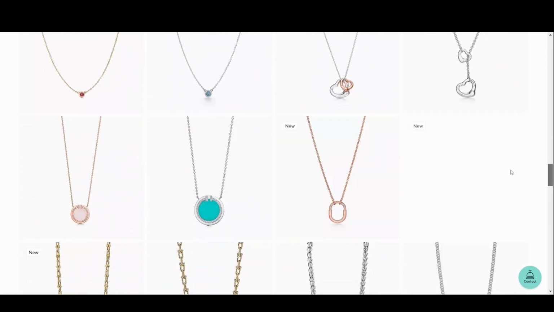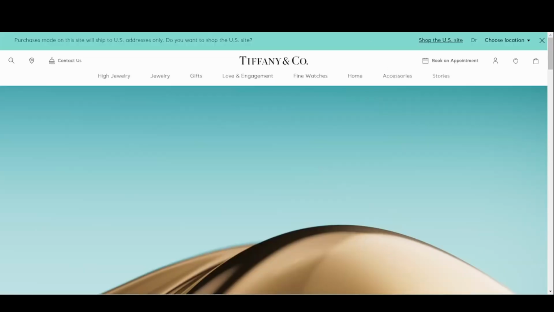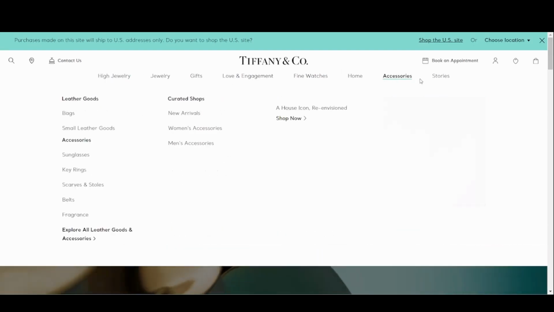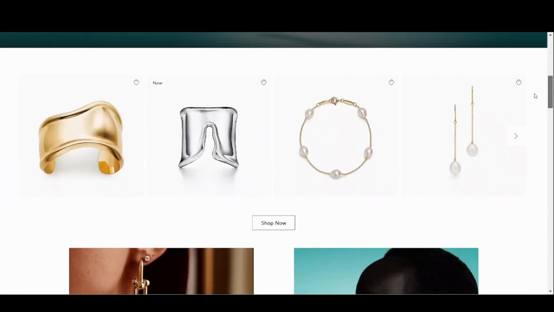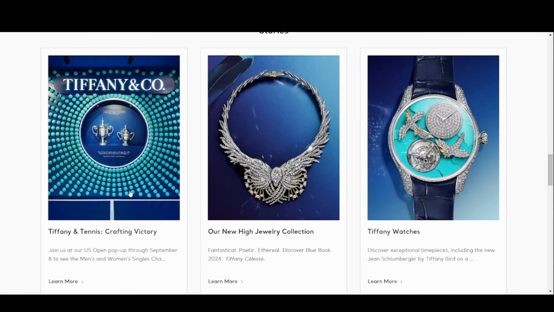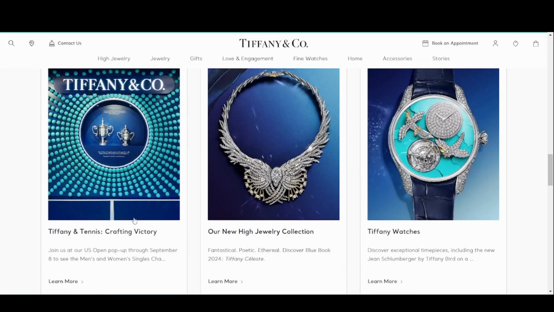Now we're not going to go through every single page. We just want to get a little bit of inspiration here. So you can see this menu over here basically gives a lot of targets that you can follow, or URLs. Okay, we looked at some of that. Here's stories. So this is quite interesting. This is something that could actually work for your site.